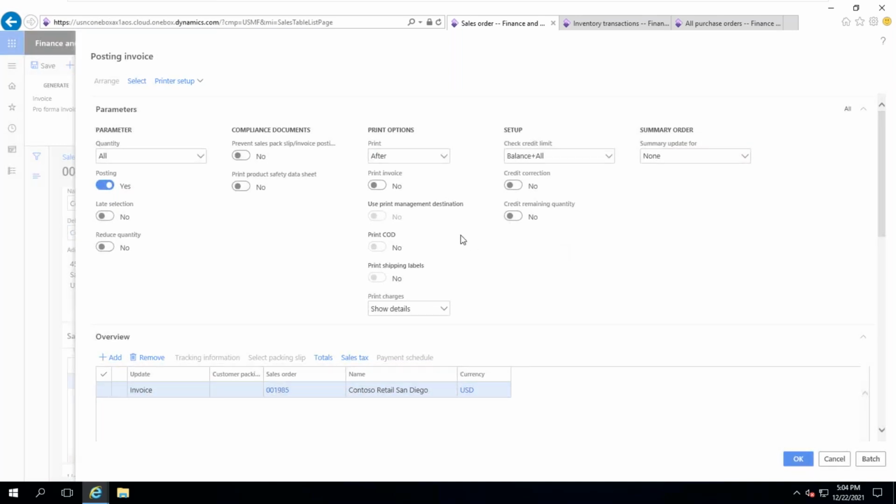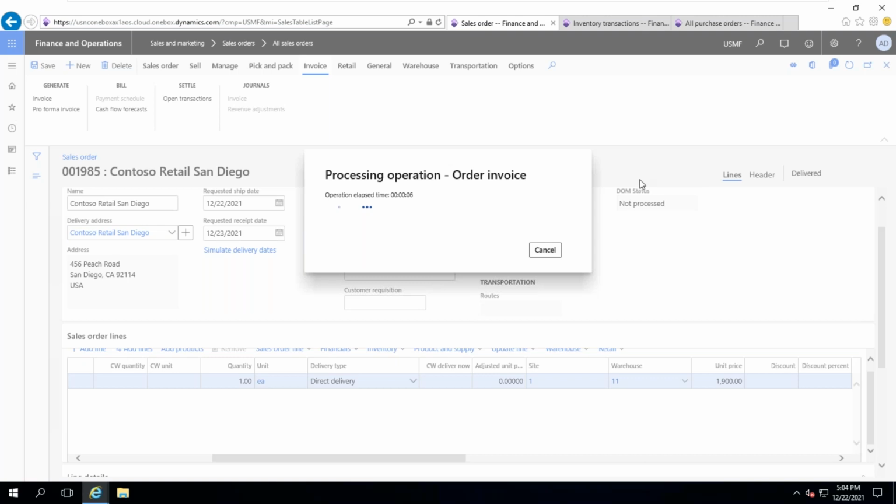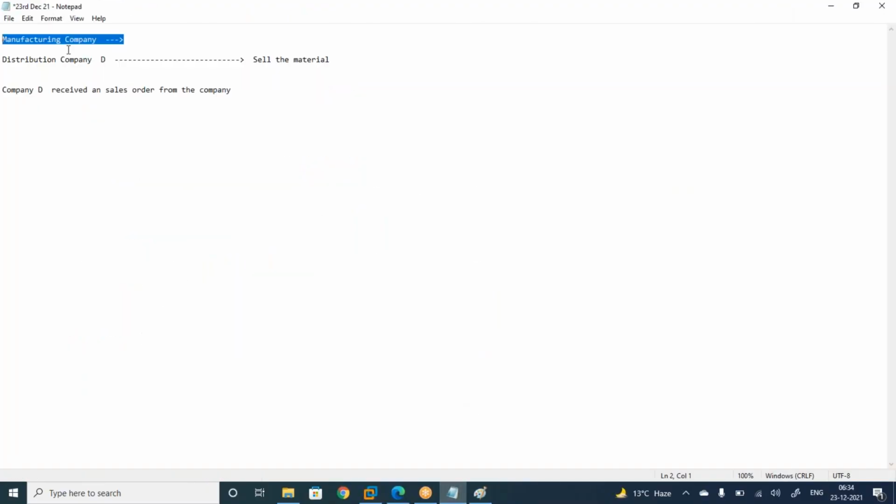I'm generating the invoice copy. I'm submitting it to the customer, my customer directly. So yesterday we created a purchase order.